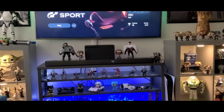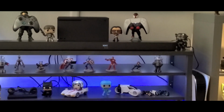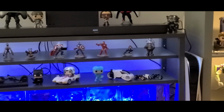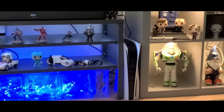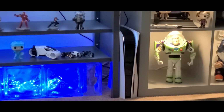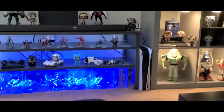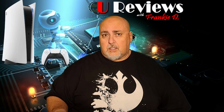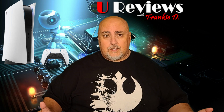What you see right now is my setup, where I have my TV, all my little toys, and where I'm supposed to put my Xbox. My Xbox I put on the top. It looks great. My two controllers, I have more controllers than the other. I thought it was going to fit in the bottom with the shields, but it was too tight and not deep enough, so it would look weird. So I had to find a way on the side over there. That doesn't look great, but hey, it fits and serves the purpose. It plugs in and it works.